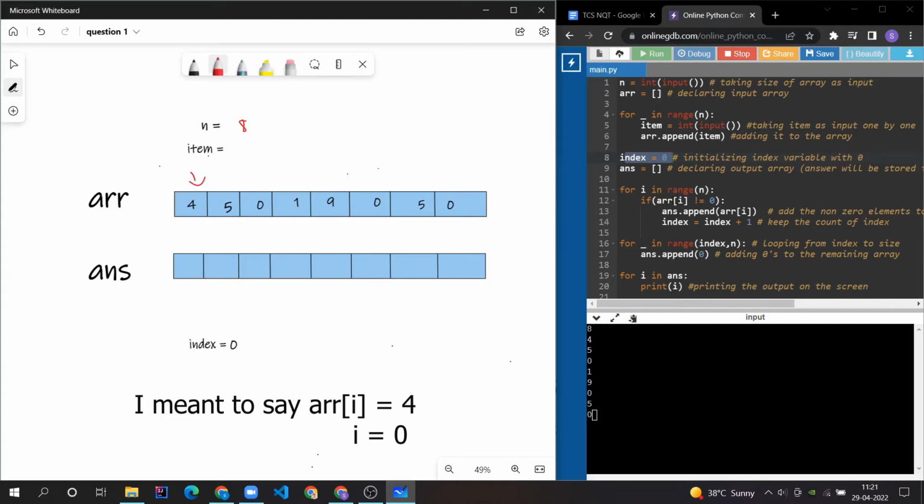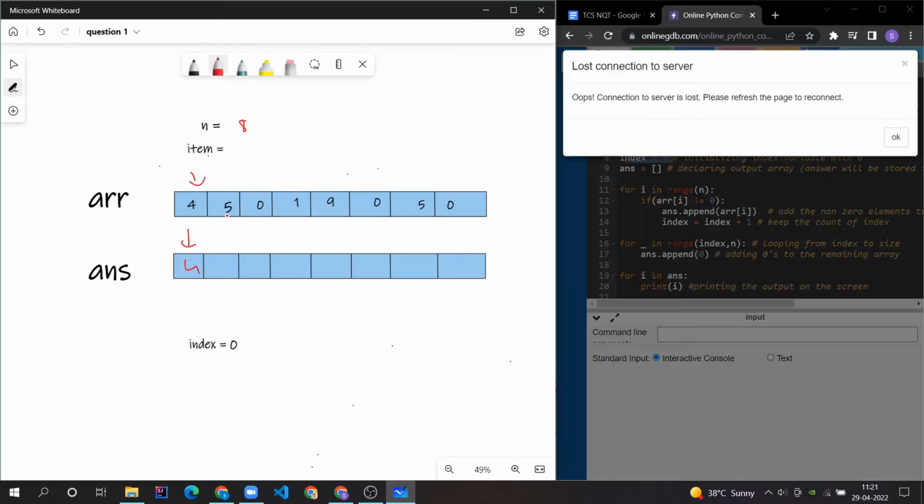We are looping from 0 till the size of the array. We'll start from here and go up till here. So we will check if the first element, array of 0, meaning number 4, is 0? It is not, so we will just add it here. So 4 will come in here.